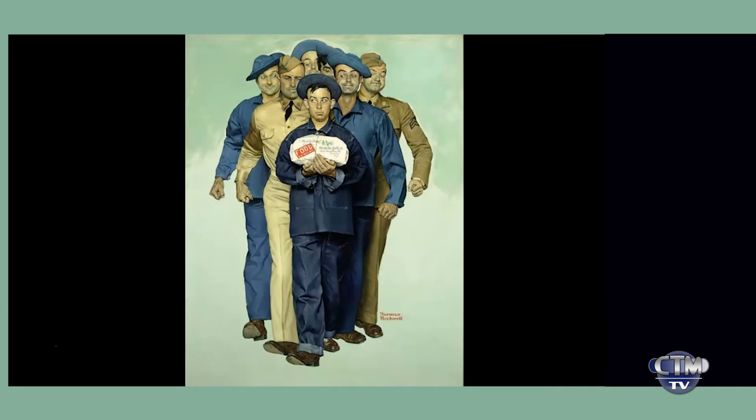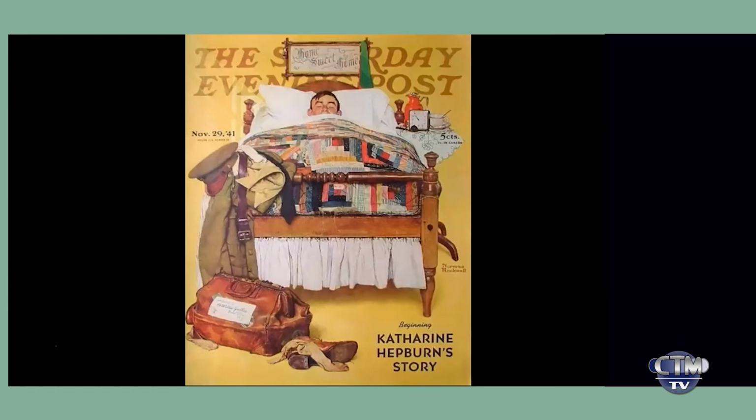So here we comically have all of these other soldiers who are fanning out behind him, almost like the feathers of a peacock here. And they all look sort of silly and very determined. They all have clenched fists to break into that package at the same time that Willy Gillis is. And of course, his small stature is reinforced by this composition here. So we're starting off with a little bit of humor, of course. Norman Rockwell loves to give his audiences these moments of sweet, relatable, really universal experiences.